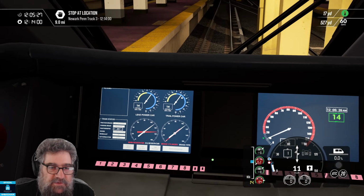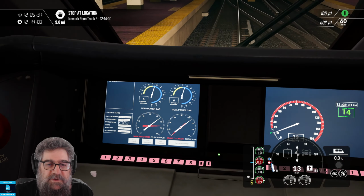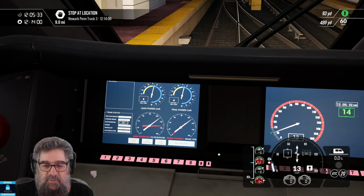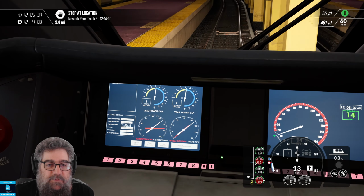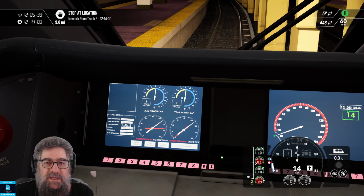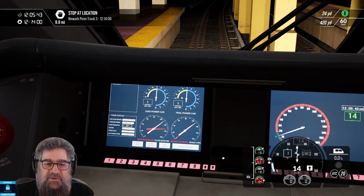You can see on these gauges here, the two upper gauges with the white needles. The blue bit is when it's powering. You can see it's already rolling back because it's reached our target speed near enough. And yellow is for when it's doing electronic braking or electric braking. I hesitate to call it dynamics because it's not really.